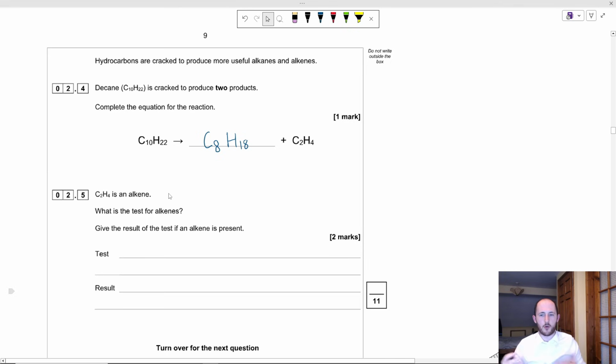Now, the test for alkenes, this one might be a bit tricky. All you should know is that the bromine, which is a brown liquid, or orangey brown, however you want to describe it, if there are alkenes, will break the double bond and bind to the hydrocarbons, turning them see-through. So the bromine basically reacts with the alkene. It breaks the double bond, so it bonds with the hydrocarbon, which means there's no more bromine in the water, which means the water goes from a brownish liquid to a clear liquid again because it's water, right? So the test is bromine water.